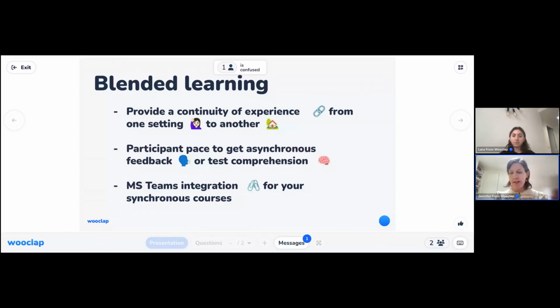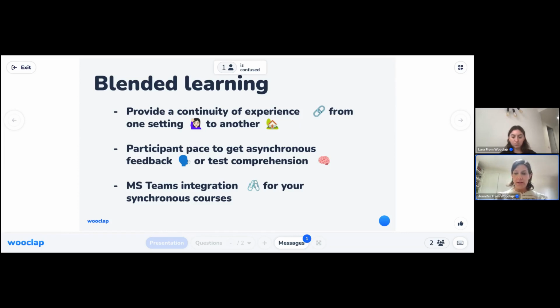And he told me that he really liked using Wooclap in that kind of learning environment because it allowed him to provide a continuity of experience from one setting to the other, setting expectations for the students about what kind of classroom you're going to be running or organizing or managing, and then having them have those same experiences that they had in person online, which I think is really an interesting way to make them feel comfortable in the classroom, and then to feel comfortable at home or wherever it is that they're learning remotely.